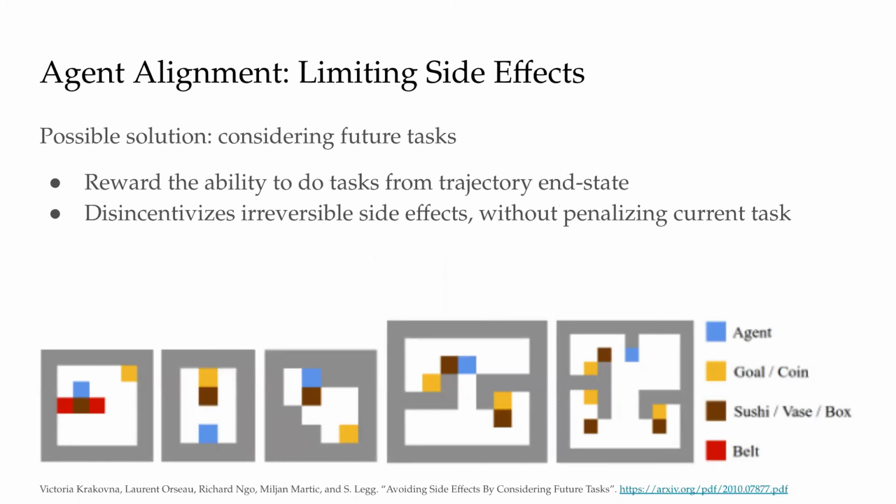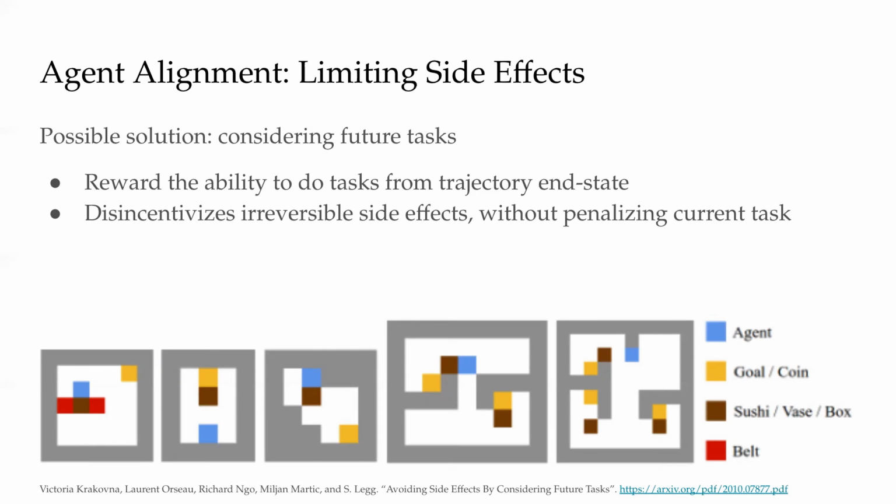This is work by DeepMind, which basically rewards the agent's ability to complete future tasks at the end of the current trajectory. So it allows you to take irreversible actions during your current trajectory, but otherwise wants you to preserve the environment in as diverse a state as possible by the end, so you can do more future tasks. In terms of limiting side effects, this would hopefully prevent your AI assistant, when you tell it to go clean the kitchen, from breaking your vase along the way, because it knows you might want it to polish the vase afterwards, even though breaking the vase might be a more optimal trajectory.